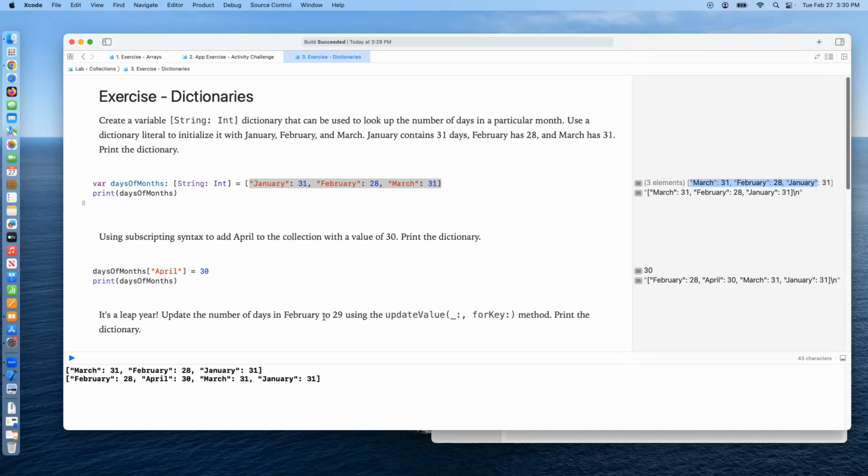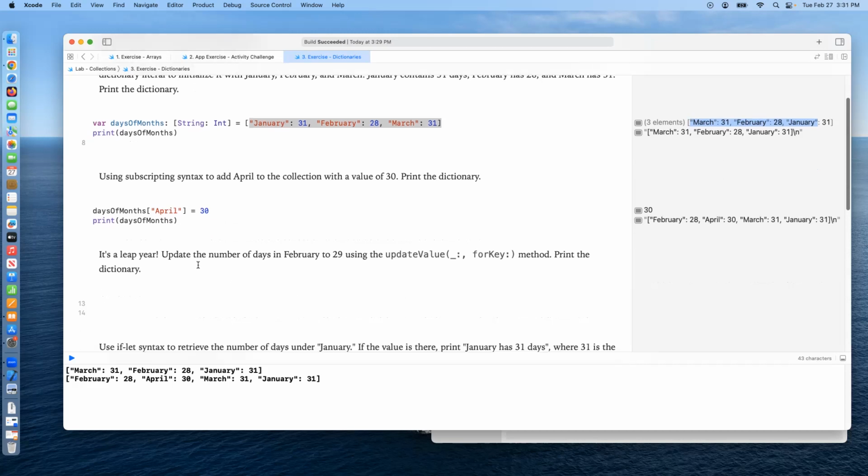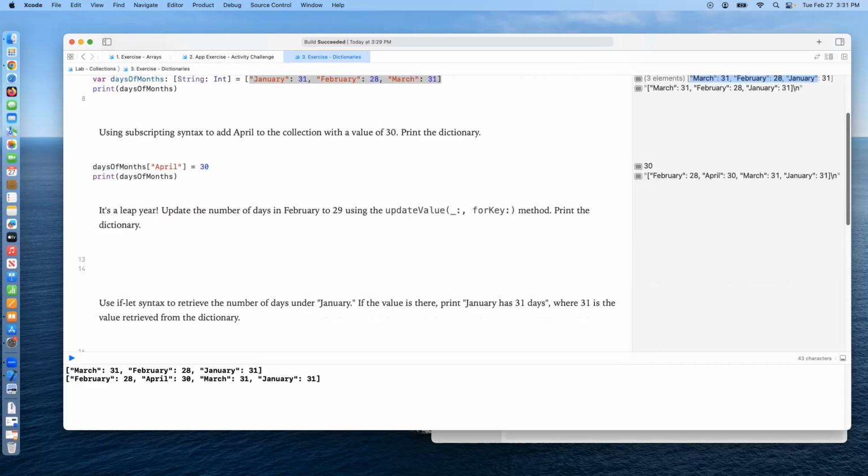So this is actually a little bit of a secret sauce here. What it's telling you is that Swift is not ordering this in the order in which you're entering it. It's ordering it in the way that it fits into memory most conveniently for Swift. And the truth is, if I'm doing a lookup, if I want to know how many days are in March, I don't care what order it's in. I'm just doing a lookup. This is kind of an interesting thought. I don't think the author really talks a lot about that, but it doesn't necessarily go in the same order.